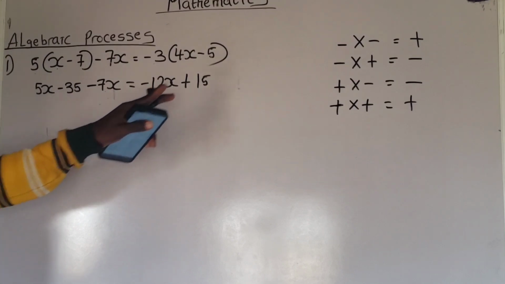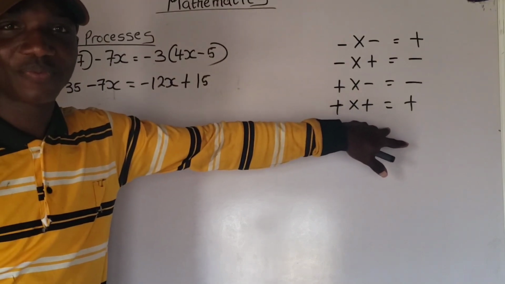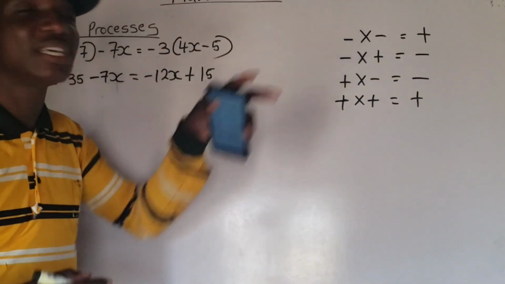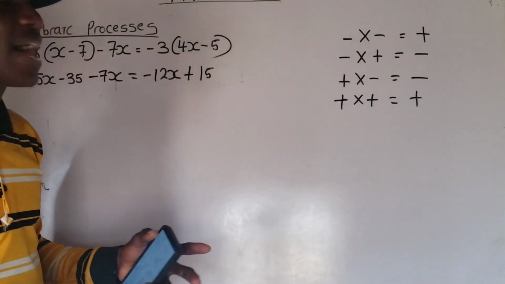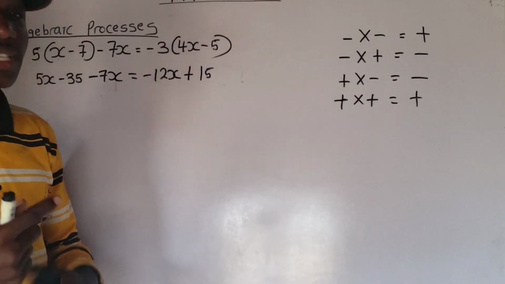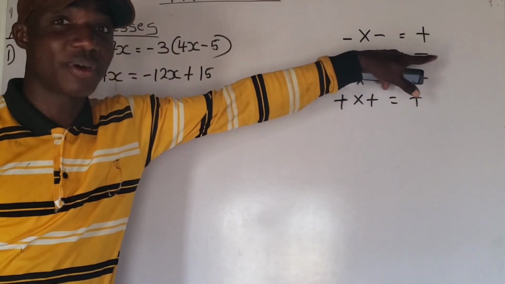It is very, very important that you master this, okay? Because you are going to use it in the long run. Positive times positive, we are going to have positive. Now, if we are multiplying two numbers that both have a negative sign, we are going to have a positive number. You understand? Now, if you are multiplying two numbers in which one has a negative sign and another has a positive sign, by the time we take the multiplication, we are going to have a negative number.